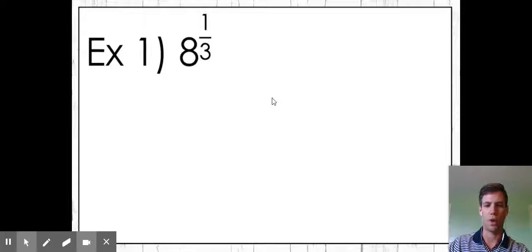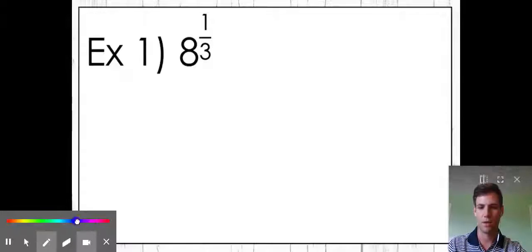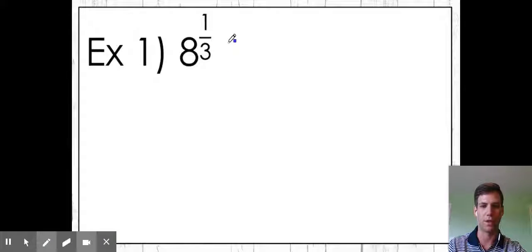Hello and welcome to part 2 of the rational exponents lesson video. We are going to start with some simplifying problems when it comes to rational exponents and applying them to different sorts of problems. So to start off with, we are looking at 8 to the power of 1/3.